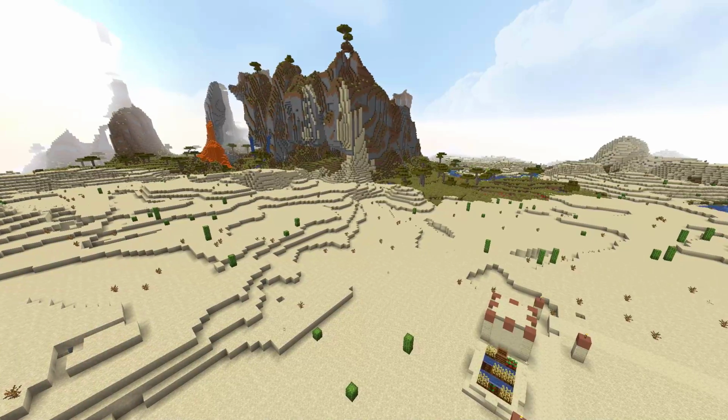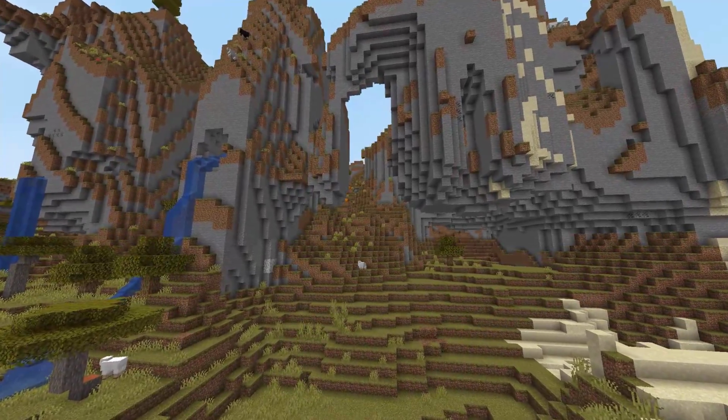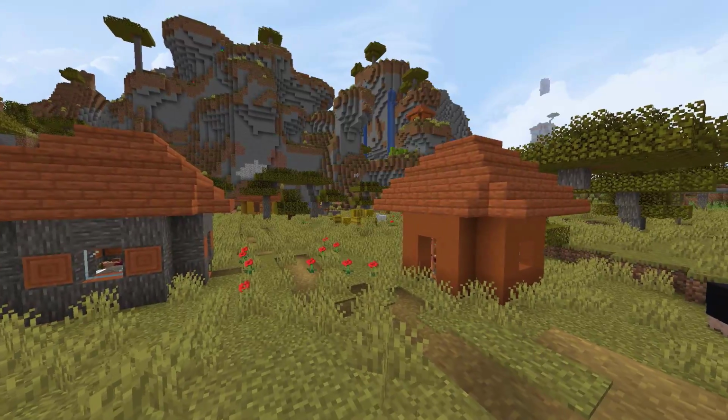And that's where I'm going to end off with this seed. There are other structures and locations to check out, but I wanted to focus on those that are right near the awesome shattered savanna biome that is near spawn.